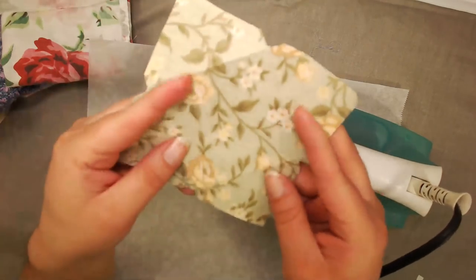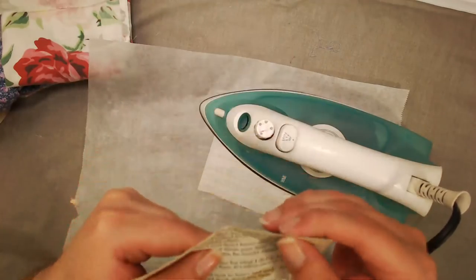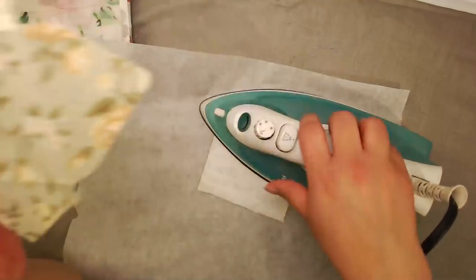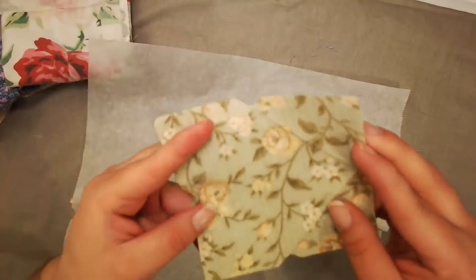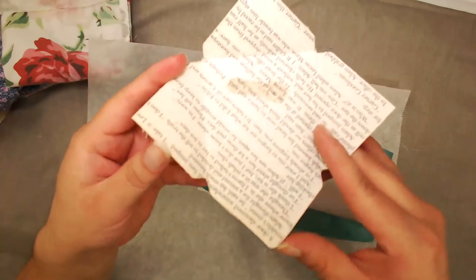So these are the envelopes that we're making today. I did previously make the envelopes about a week ago, and they are super soft and they feel so cute. So I'm really excited about these. I'm going to sew on them and they're going to look adorable. So I just can't wait.